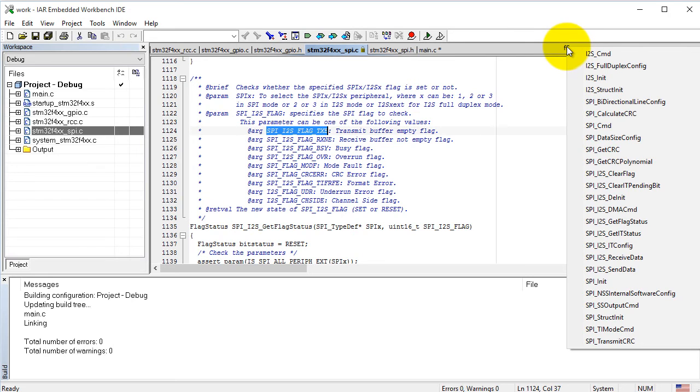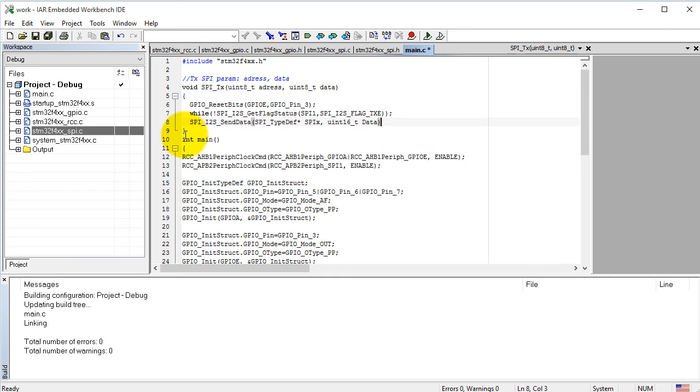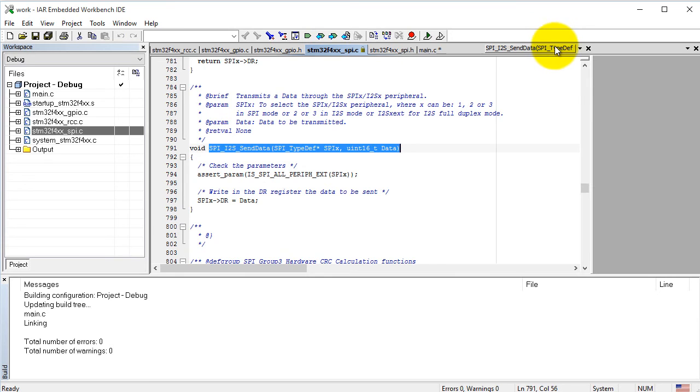For that, we select from the SPI source file the function SPI I2S send data and copy its prototype in the main file. The first parameter is obviously SPI1 and the second one, according to the datasheet, must be the address of the desired register.